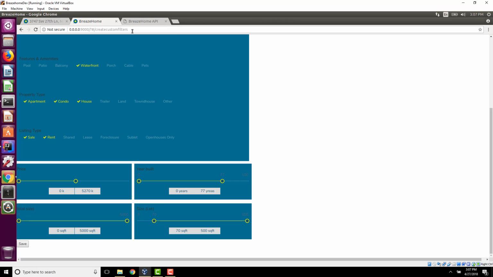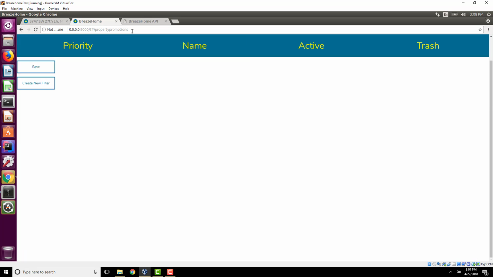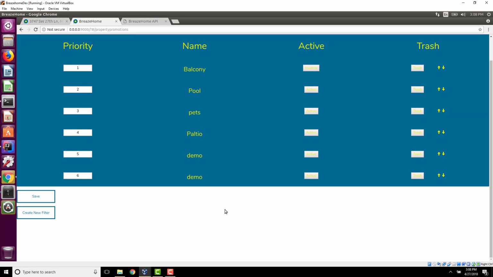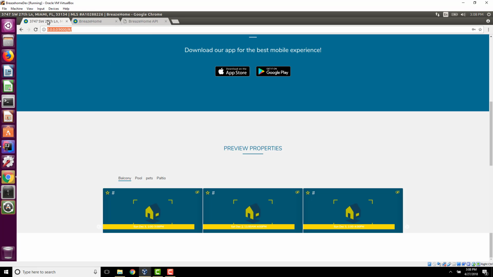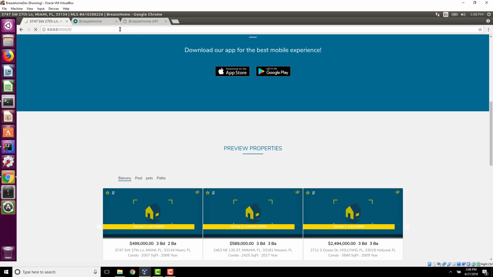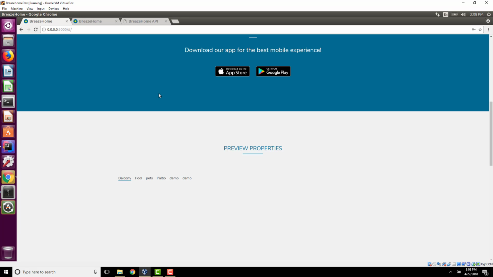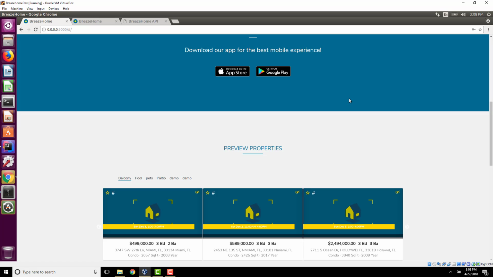Now we go into property promotions. I knew this happened. We saved it twice. So as you can see, there are a lot of little bugs when redirecting that need to be addressed on the next sprint, by the next person to work on this. Now that we have a demo, it's here. It's also going to be here when we refresh the page. Both of them.